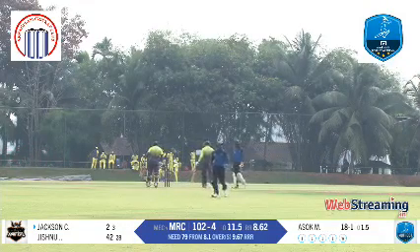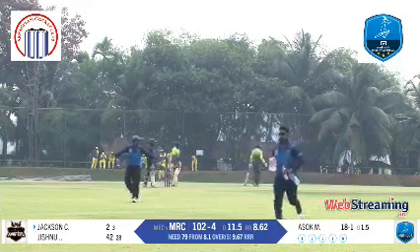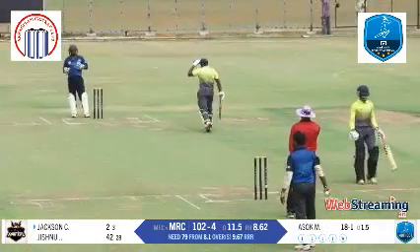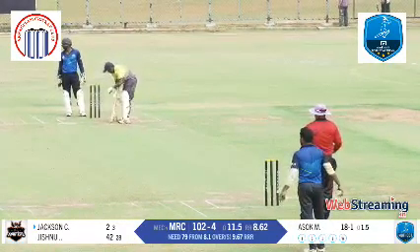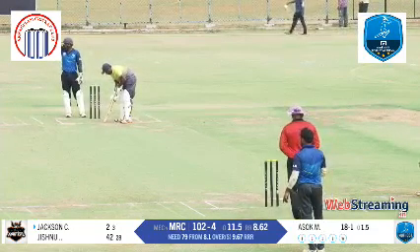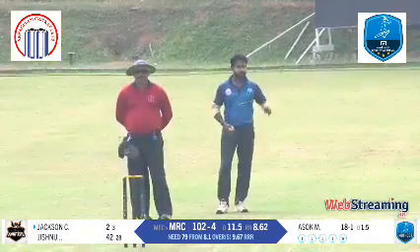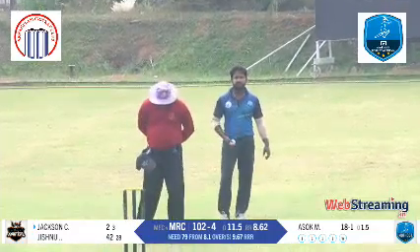Muthoot TCCA scoring 180 for 4 in the 20 overs. Basil Matthew making a fine 92 off 55 balls. The new batsman taking guard, Ashok from the river end.